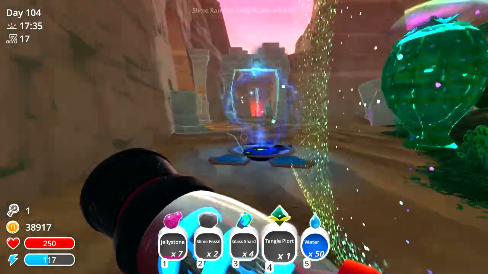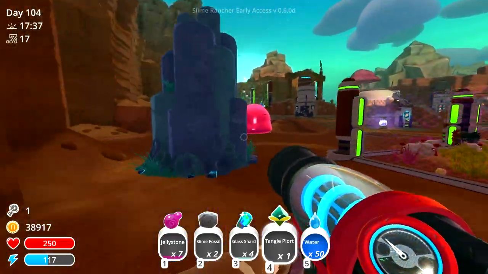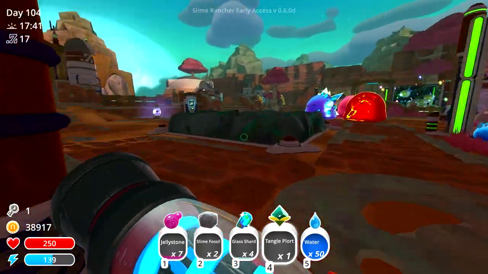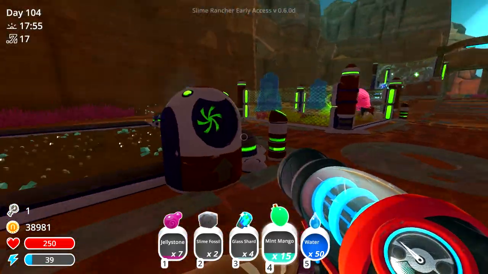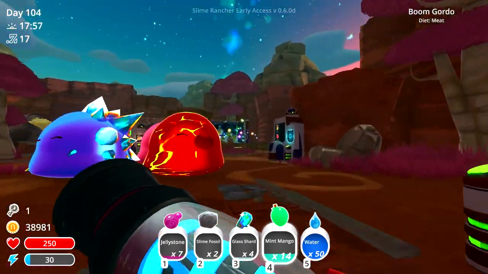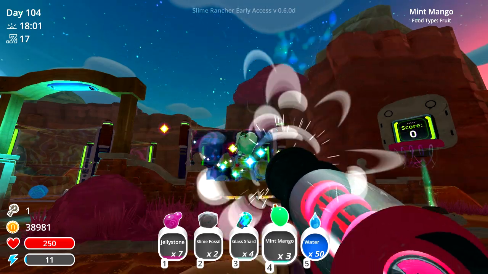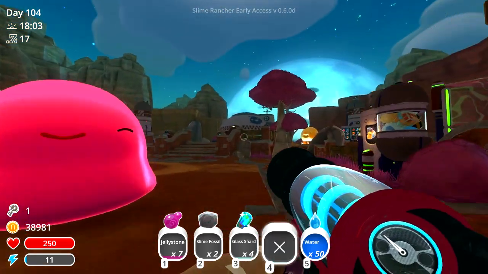Okay, so we have these new resources. Now, oh, my mint mangoes have disappeared. Okay, bear with. I grab these bad boys. I'm going to grow another mint mango. I'm going to stick the mint mangoes in here. And, yeah, let's go and put our stuff in the thing. And as you can see, it's getting nighttime.